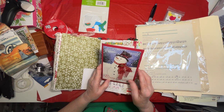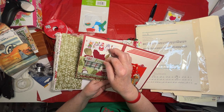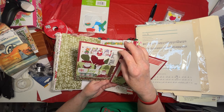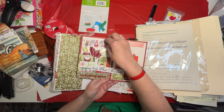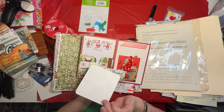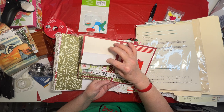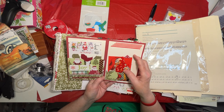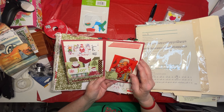I have a lot of Christmas cards. That's a good idea. Just what I wanted. No peeking. Oh, that's so cute.